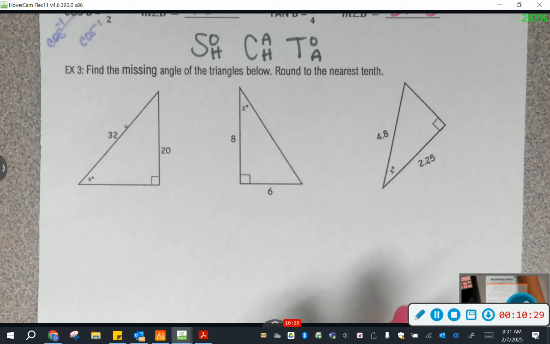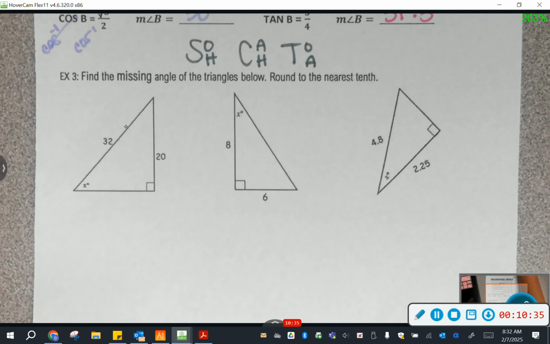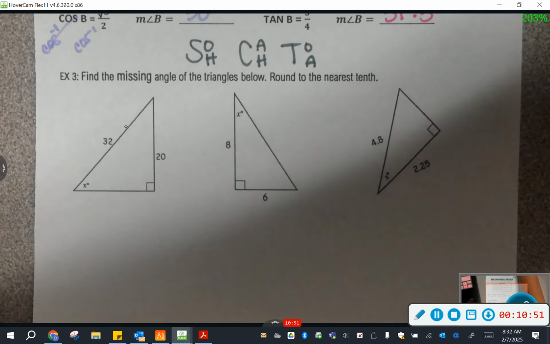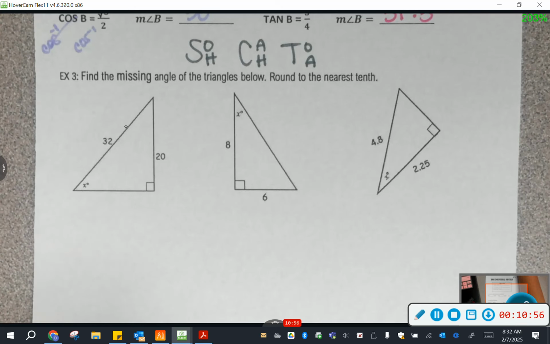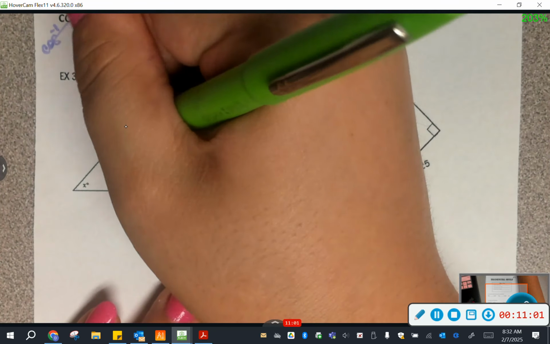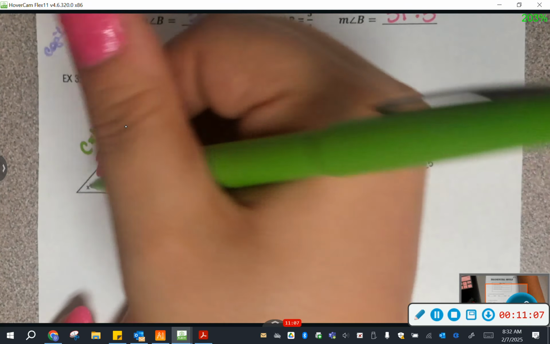Again, make sure you're writing neat so you don't think that's an A and that's an H and you're confusing these. What do I have here? Wait, for the second, you just put that on the board. Yeah, you're going to get that on the board. All right, what do I have here? What have I given you? No. You have a hypotenuse for the first one. I have a hypotenuse, so let's label that first.